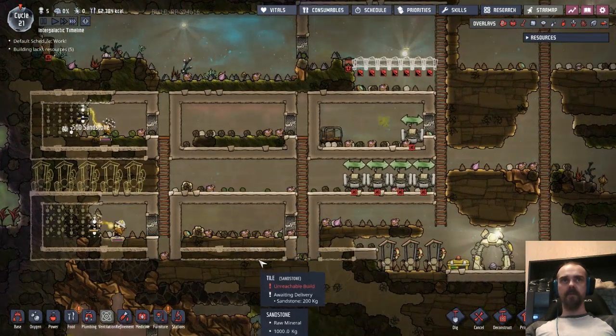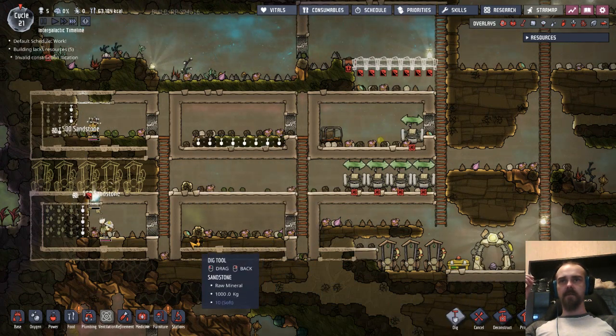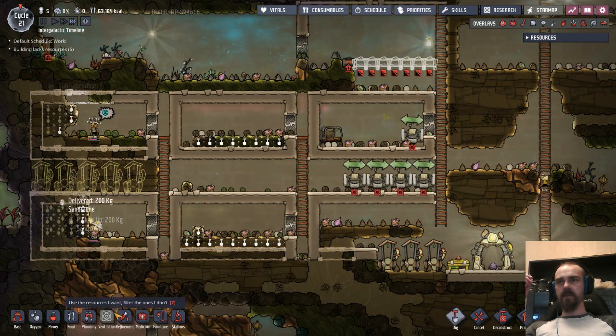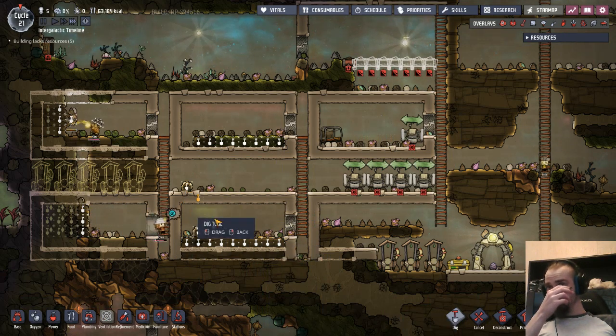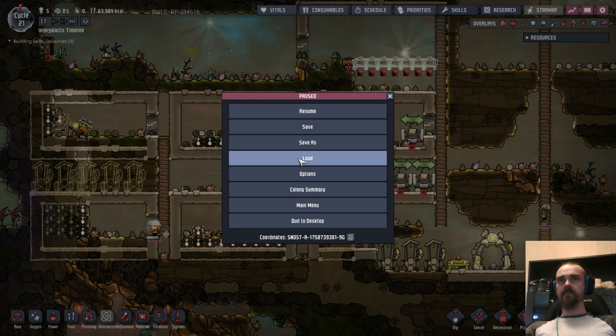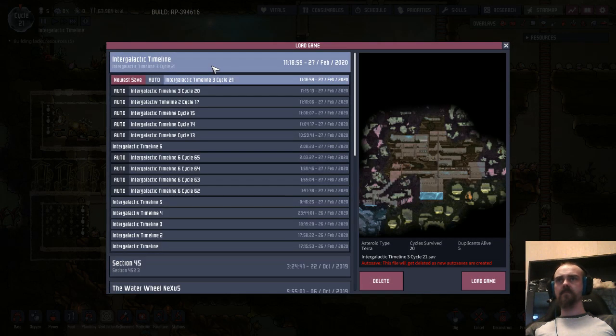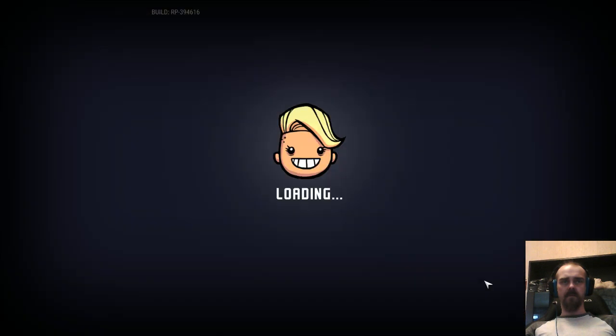This is coming along nicely. I'm gonna dig this out. Put some beds in there. Dig this one too. Moving on. We are in 4. Let's see here. 4. 38 cycles survived.